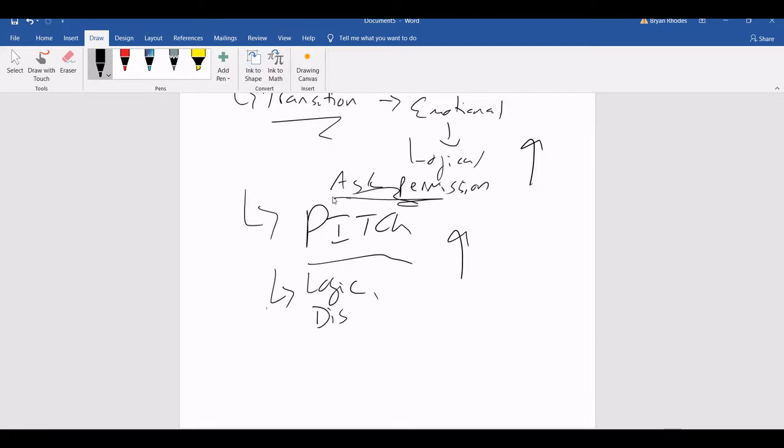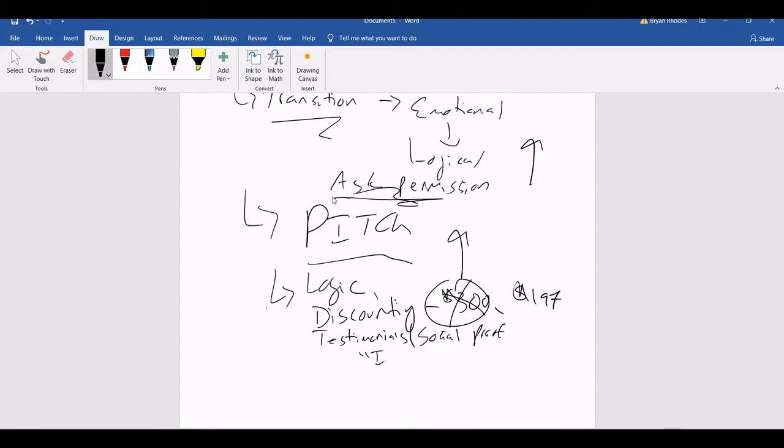And you might use things like discounting. If you're doing a sales letter, discounting. Normally it's $300 or whatever, but today I'm going to give it to you for a special price of $197. Discounting. You might use testimonials. This is also known as social proof. You might get people in who have used the product, and they might provide a testimonial. I loved this. Things like that. And then you build on the value that you've already established.